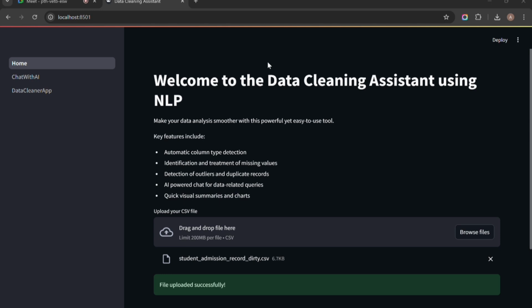Many tools clean data, but very few explain why and how in plain language. That's what sets our assistant apart. It teaches while it cleans. And by keeping everything offline, we protect your data privacy and give you full control. Whether you are a student, analyst, or researcher, this tool can save you hours of your time.